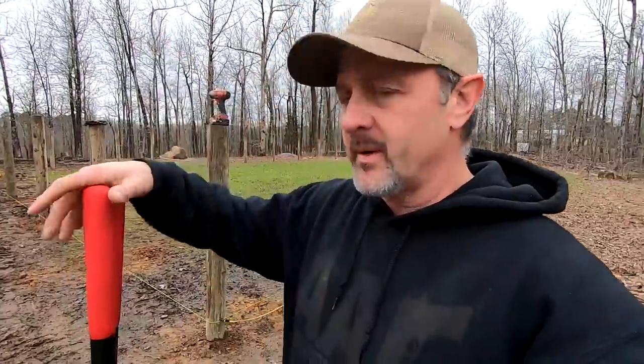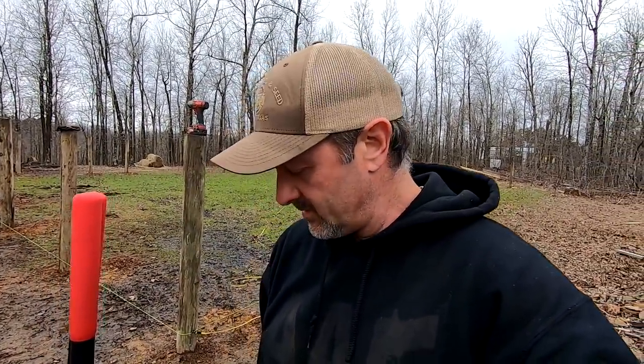So I went and bought a new pair of post hole diggers. I'm gonna try these out and see if they work a little better. They should, because they're about three times as heavy as the other ones. So I'm gonna try to get back to work, dig some of this mud out of the way, see if I can make some progress.